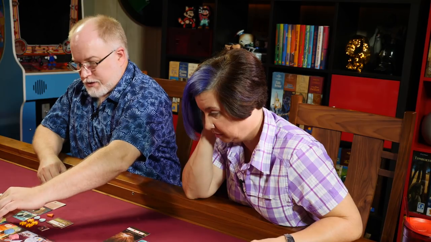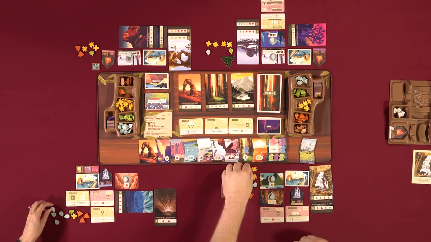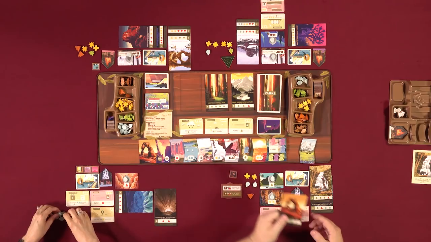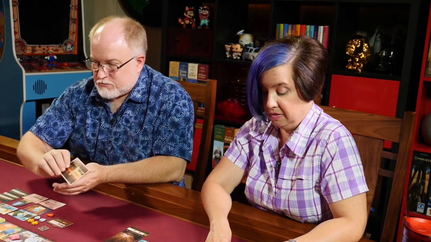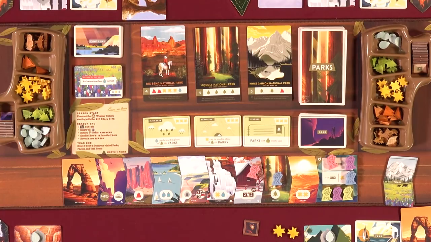Back, baby. I will come back in, and I will again visit a park, and I will spend Tucson to visit Arches, as I have one discount for mountains. Okay. Tremendous amounts of water? No.